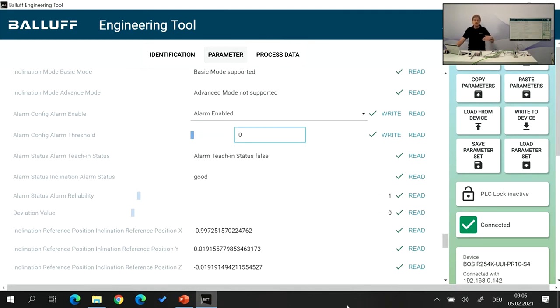That means up to which deviation value I would like to get an information. Let me say, if the inclination is more than 5 degrees, yeah, then I will get an alarm, for example. This is the threshold, and I can write it down to the component.